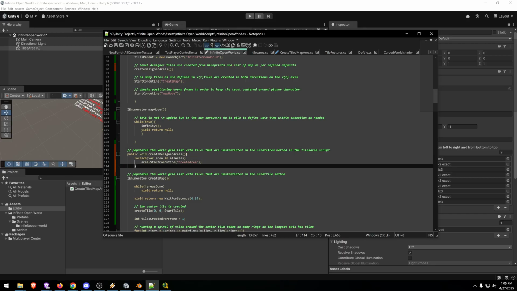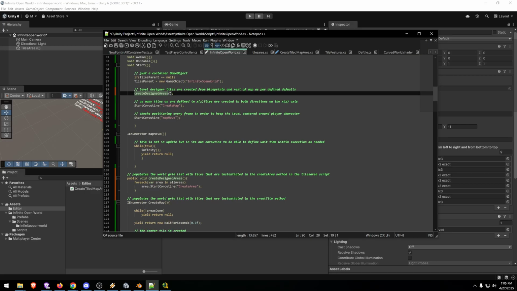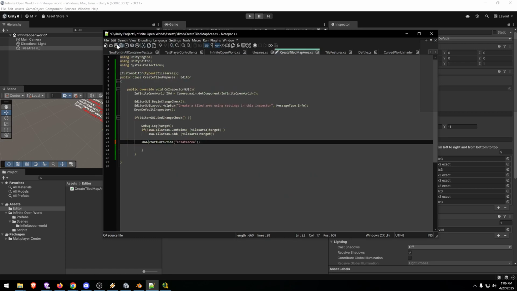Good. So going to create area. It's crazy that this works with a variable there. Create designed areas. That's what we're going to call, and that is going to reroute.